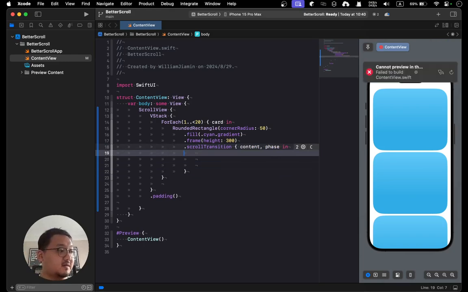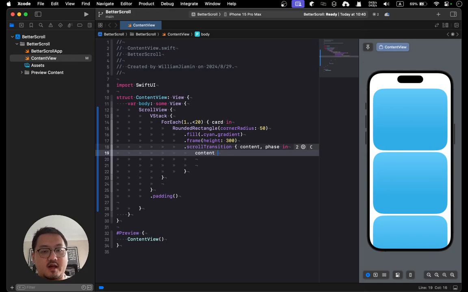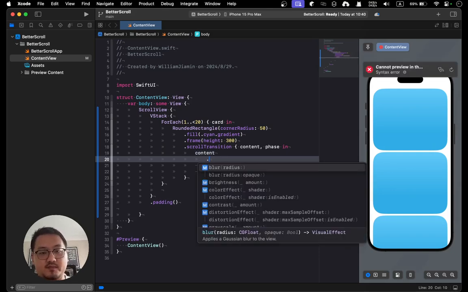So for in, and then what I'm going to do is to get the content. The content is just how you deal with the item that you show here. And what I'm going to do is to add a modifier. The most drastic change, obviously, is the scale effect.